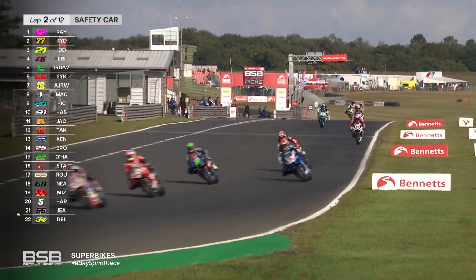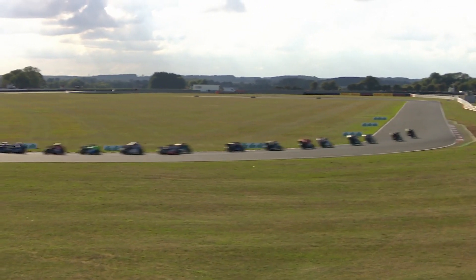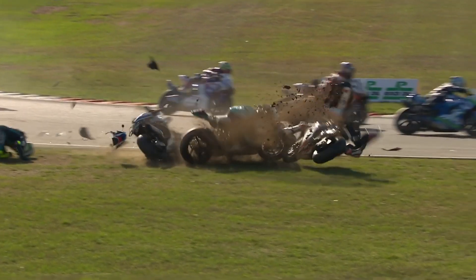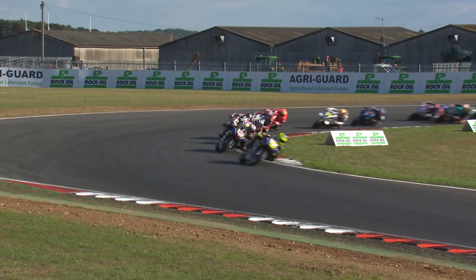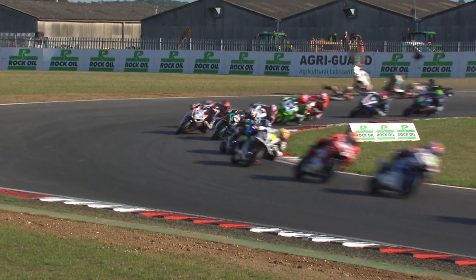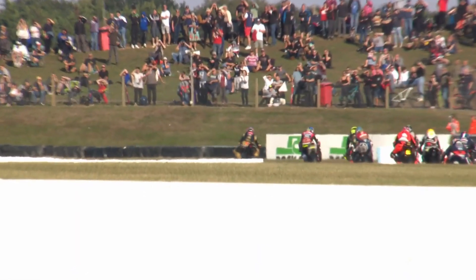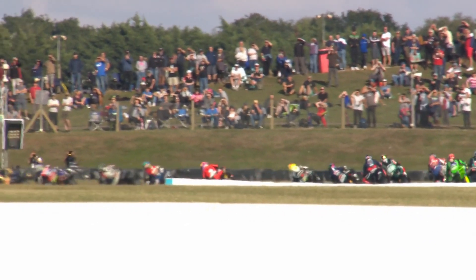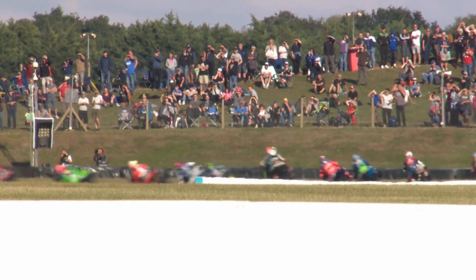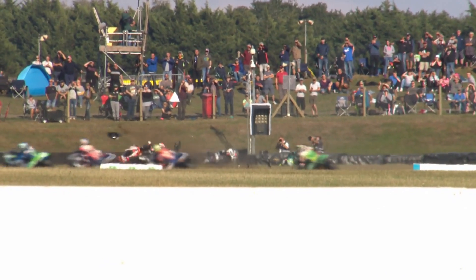There's no way you can miss a signal from race direction here now. Let's have a look at the replay and see how this one unfolded. It'll be in the back of the shot — you can't really see how it started. Three bikes into one don't necessarily go. I don't want to judge early, but the body language of Danny Buchan suggests he doesn't believe it was his fault. I would agree with you there. We're not going to see much on this either. It's a difficult one to call.